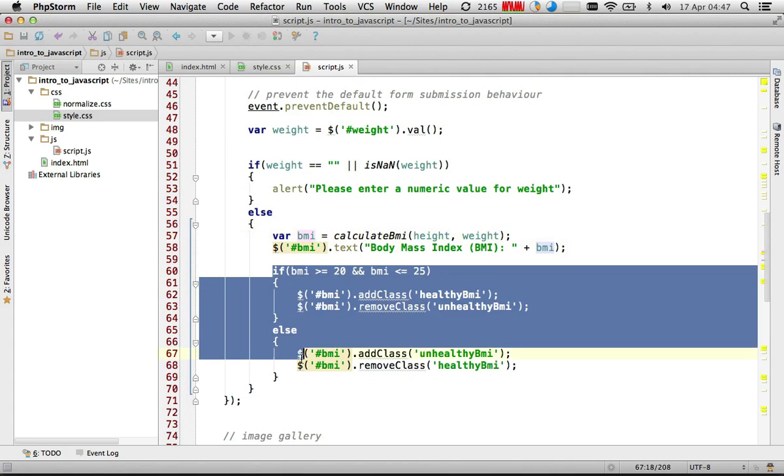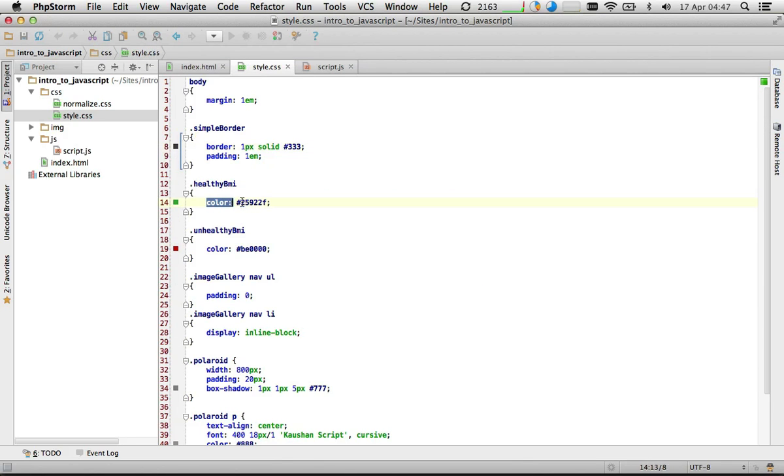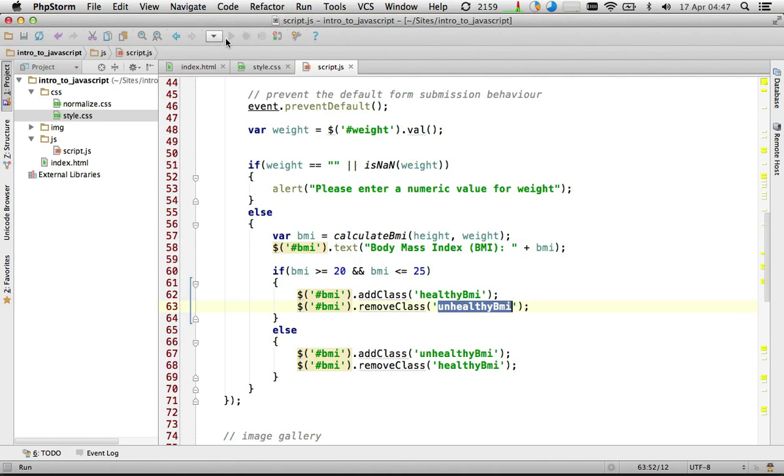Okay, and then finally I have a conditional statement here, which is very similar to the one I had before, but just worded slightly differently to figure out if it's either a healthy or unhealthy BMI. So if the BMI is greater than or equal to 20 and less than or equal to 25, then I'm assuming I've got a healthy BMI, in which case to that BMI paragraph I'm adding a class called healthy BMI, which you can see in here just makes the color green, and I'm removing a class, if it exists, called unhealthy BMI, which is the opposite down here.